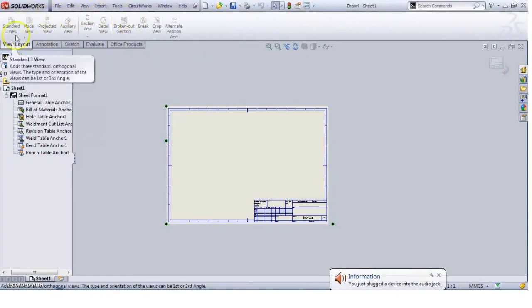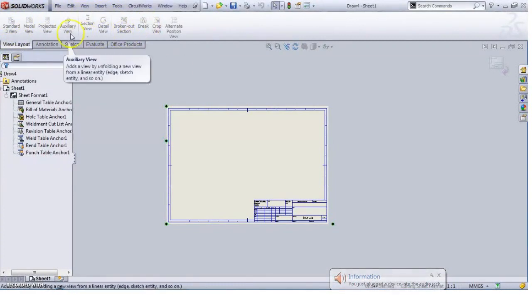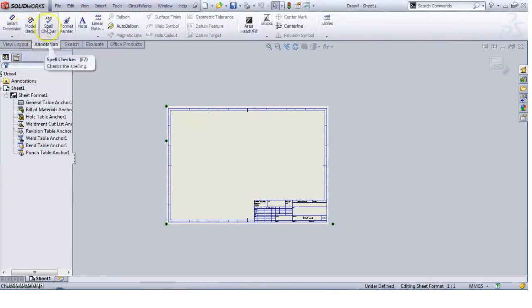In this environment, we can add different views according to our requirement. In this, we can add different dimensions, letters, and different symbols according to requirement. Also, one of the important things is we can add a bill of material directly from the part list. Okay, so the part list can be generated automatically in this.